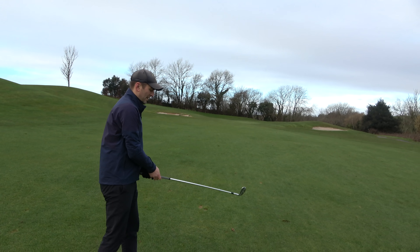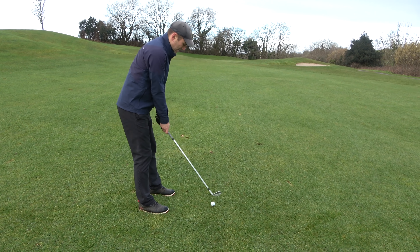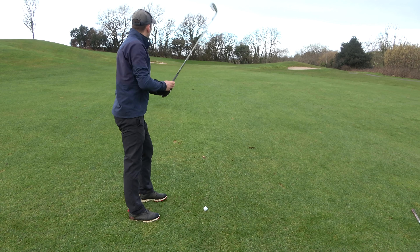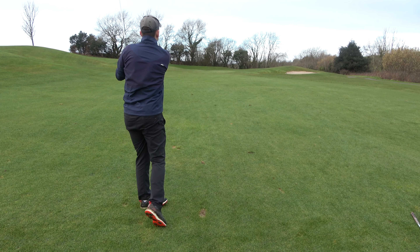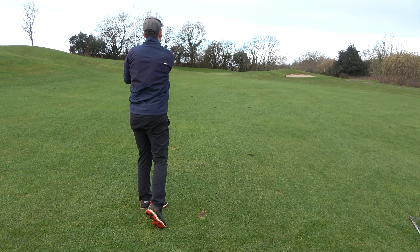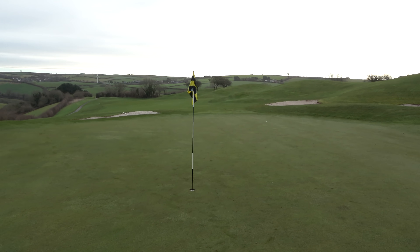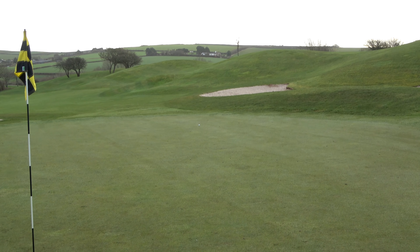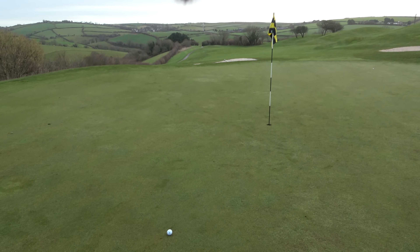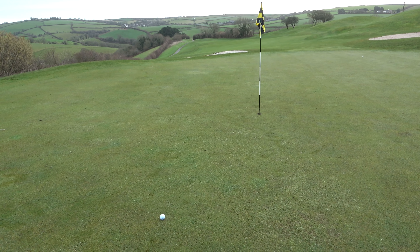From the fairway position, Miles plays a 70-yard shot with his 46-degree wedge, aimed dead at the pin. There's a slight left-to-right breeze so a lower trajectory is better — the 46 is ideal to avoid ballooning. Love it — all over the pin. Another wedge matrix result. The hybrid shot also made the green but from a worse lie. From the fairway it's about 10-12 feet, downhill and quick — a better chance at par and three points.